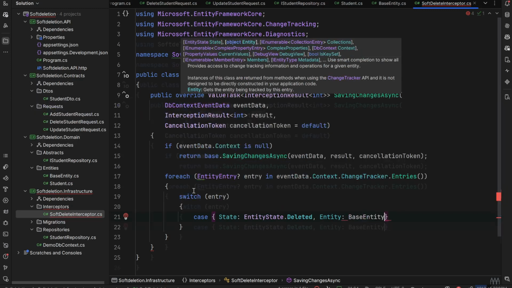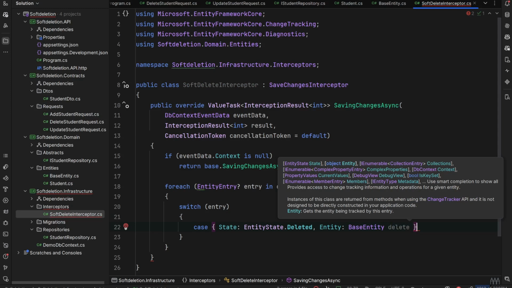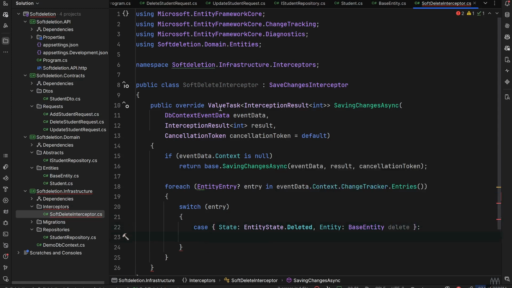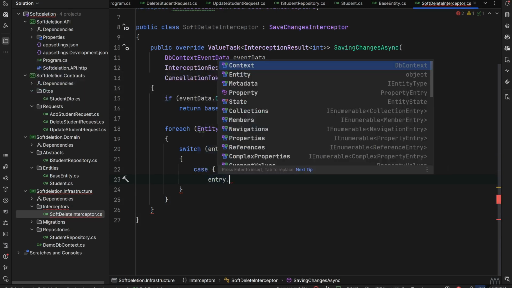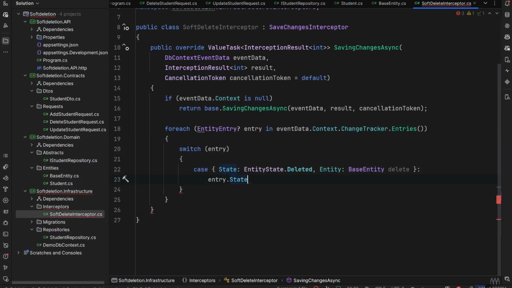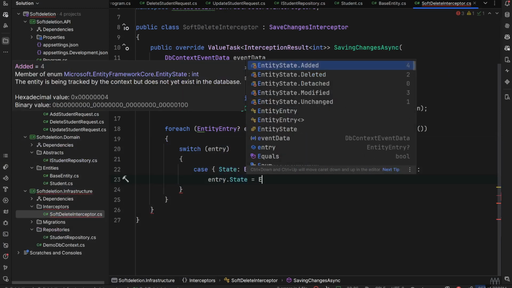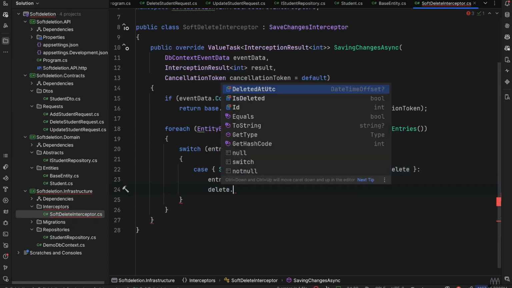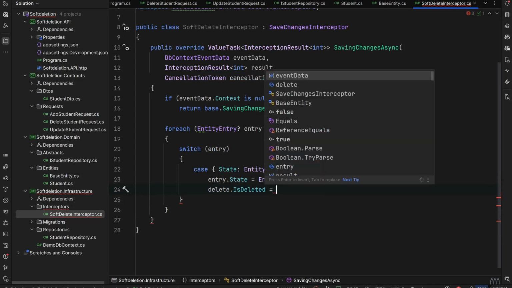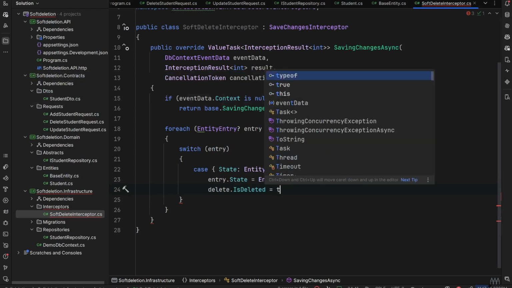So if it's the base entity, delete, then and only then we have to not use the entity state as deleted. We have to modify this to modified to not allow the Entity Framework to delete our entity. So it will be entry.state, and the state will be EntityState.Modified at first, then IsDeleted will be set to true.